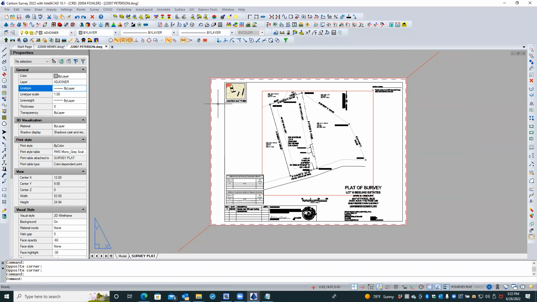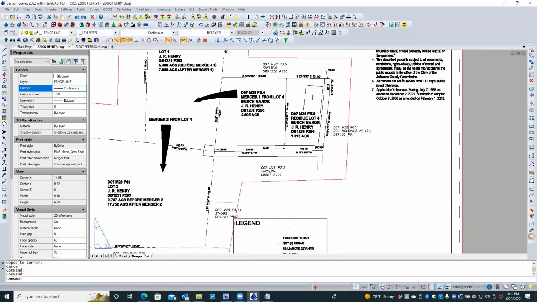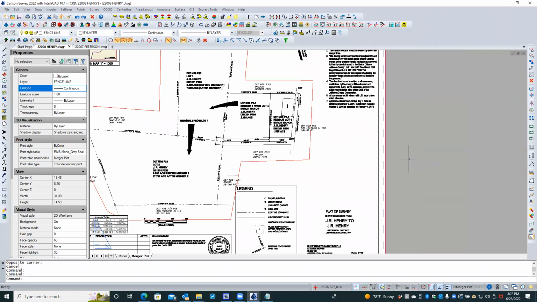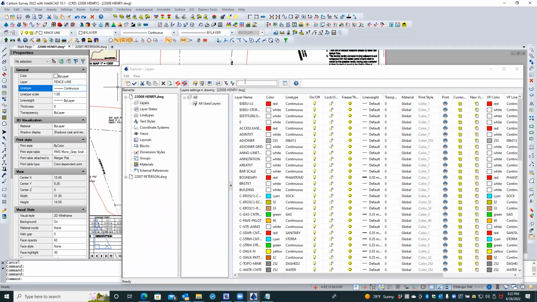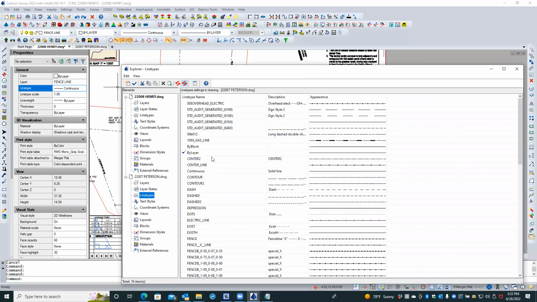So we'll save that. We will copy that layer now into Henry. And do we have a layer already called fence? Yes, we do. Well, it's called fence line. Okay, so we could either take the whole layer or let's take the line types.